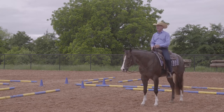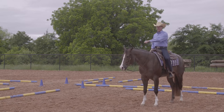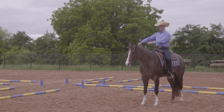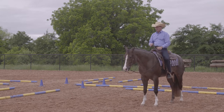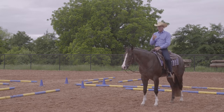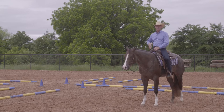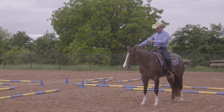Now that we've added a little bit more steering, what we tend to see with a beginning rider that doesn't know as much about how to guide a horse — even with two hands — is they think like they're steering a car, moving their hands back and forth. Remember, I want my horse to do things underneath of me. I don't want to be doing things above them. Moving your hands like that is doing something above them.